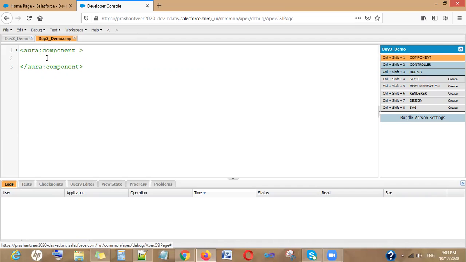So for people who have a good or basic understanding of HTML, it is the same. Whatever HTML knowledge you have, that is good, you can use it here.